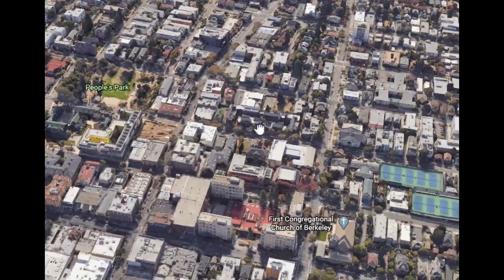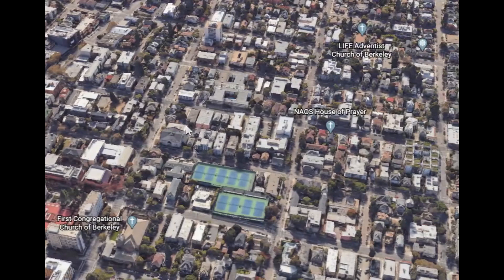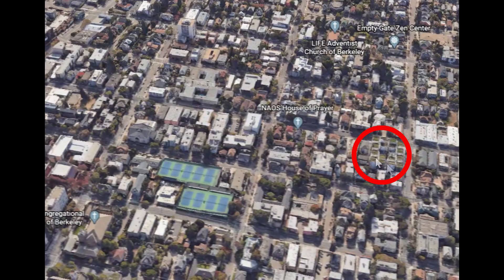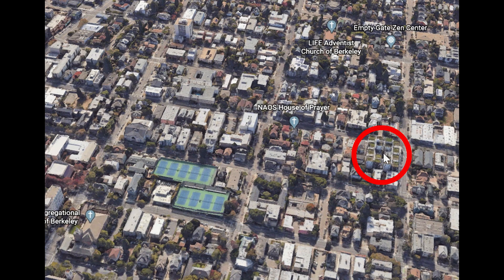Going way down the street, we get to Garden Village. When I lived there, I didn't really like the walk because it's way further off campus in a diagonal direction and there aren't many buses that go there besides the night safety shuttle. It's way down here — maybe a 15-minute walk to the lower end of campus — and then you still have to walk on campus. I personally don't like it because it's just too far away.